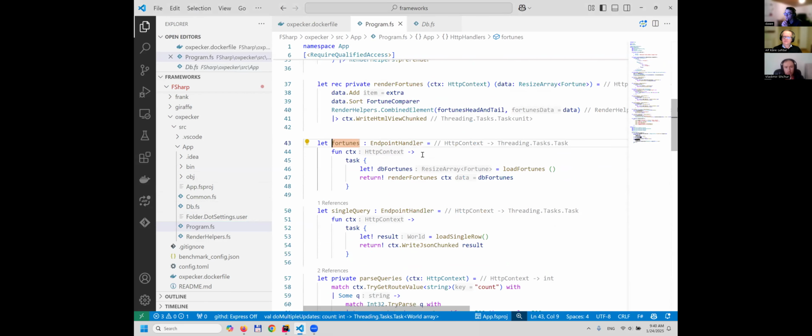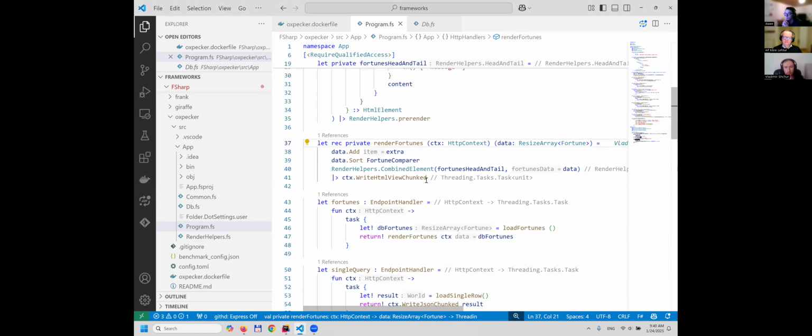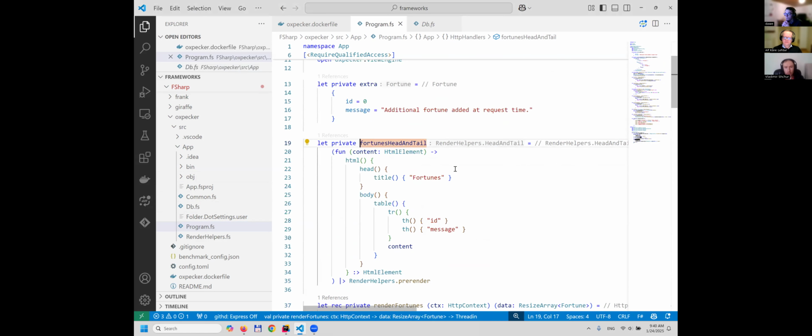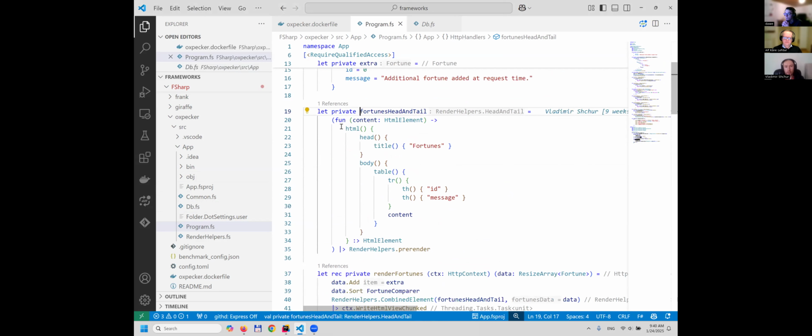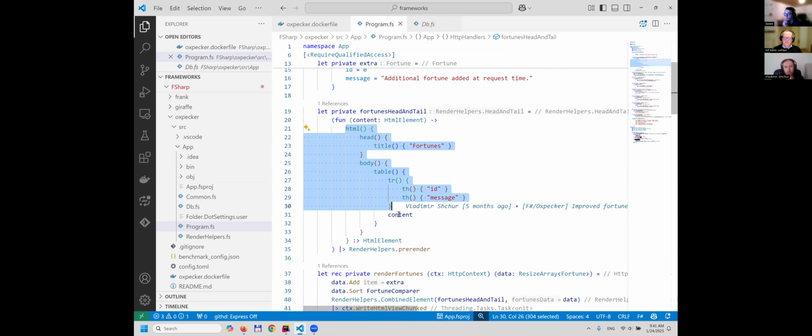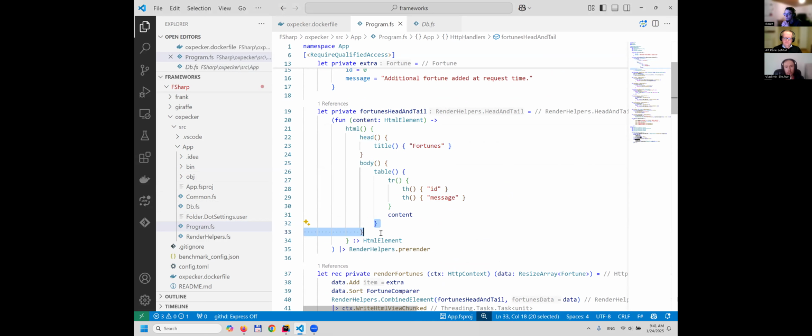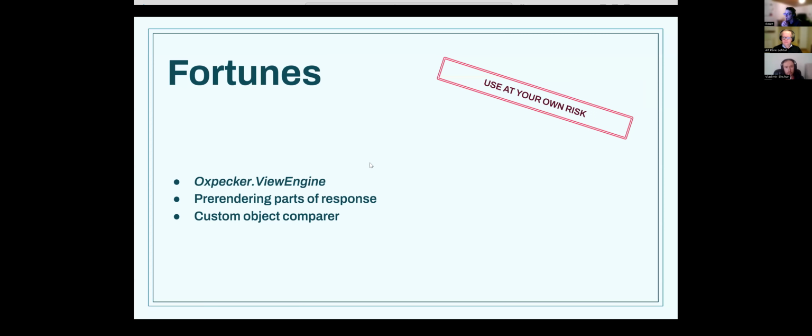We go to fortunes and render fortunes. Then, yeah, so here I pre-render the top of the response, this one, and the end of the response. So I don't have to render them every time. Only what's in the middle of the table I render every time.